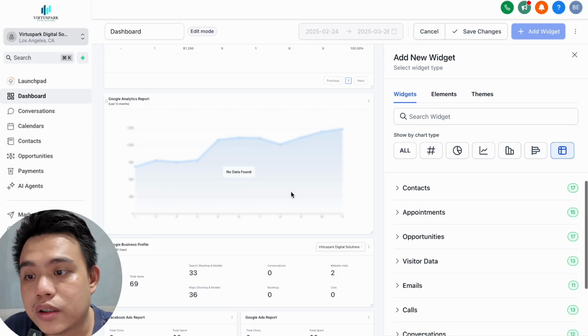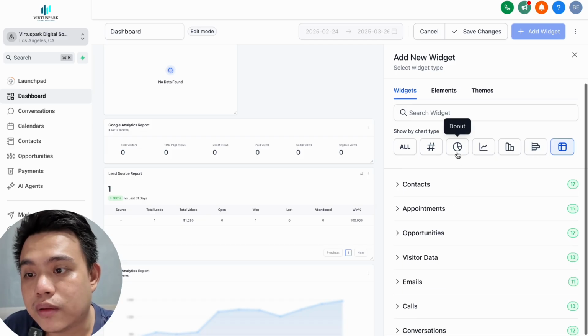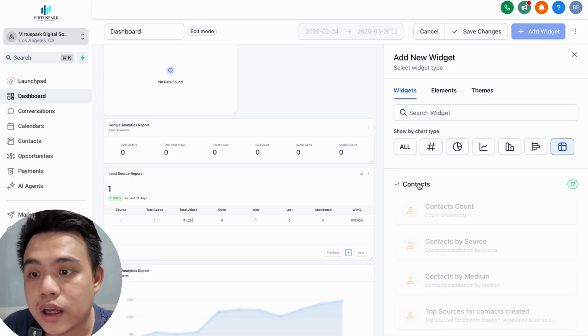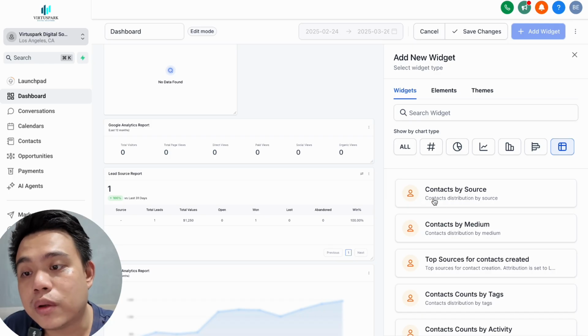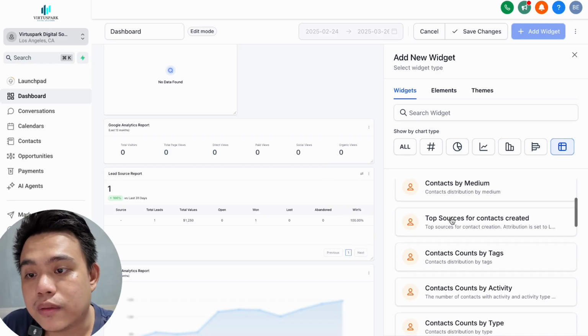Then these are the detailed analytics and additional details or information we can see. For example, contacts. When you click that, you can also see the contacts count, how many contacts are in the system. Contacts by source, where they came from. If you want to see if they came from a funnel, from social media, you can see it here. There's a lot of this, but I'll just explain a few to you so it won't be too long. Then you can just explore it. At least you'll know how to create.